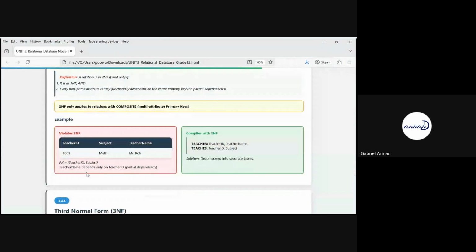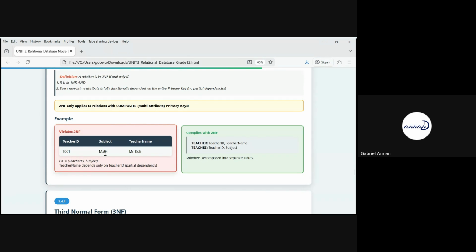Okay. So over here we use the example of teacher and subject details, and we have a teacher ID here and a subject here, but we all know that the teacher table will have teacher ID and the teacher name. We don't have subjects. So to have a subject, there was an introduction of a different key. In order to resolve this issue also, we need to split this into two tables. And to split into two tables, we have the teacher table as we are seeing there, and the teacher table has teacher ID and the teacher name.